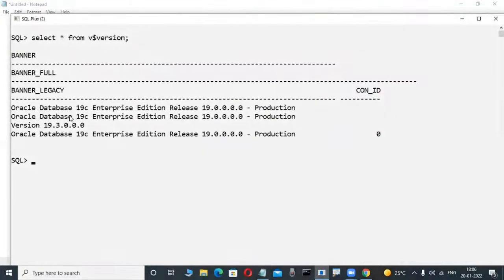This is a pure database product. What is that? I will tell you. But before that, some versions are there in Oracle: 1.0, 2.0, 3.0, 4.0, 5.0, 6.0, 6.1, 5.1 also. And 7.0, 7.1, 7.2, 7.3, 8.0, 8.1.5, 8.1.6, 8.1.7, that is also called 8i, 9i, 10G, 11G, 12C, 18C, 19C, and the latest one, 21C. But in our class, this software is available, 19C we are learning only.